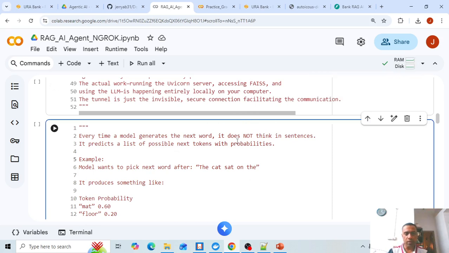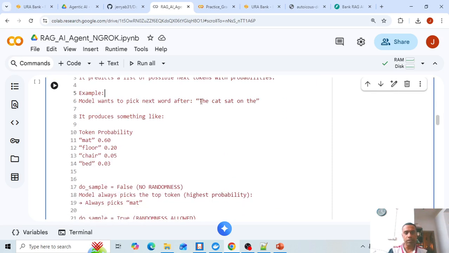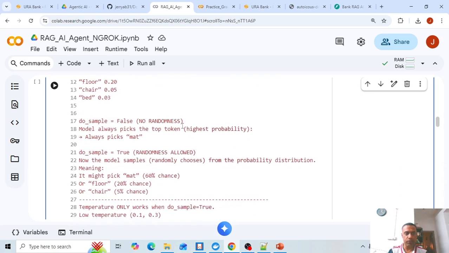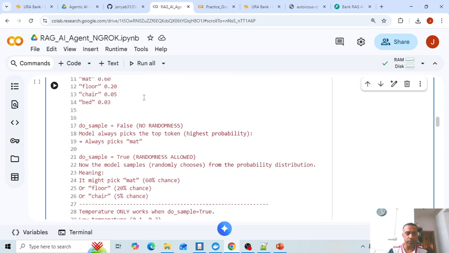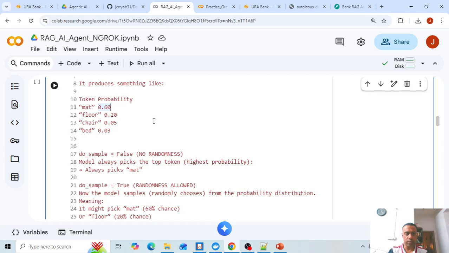Every time our model generates the next word, it doesn't think in terms of sentences. It picks up a list of possible next tokens with probabilities. Let's say it is 'the cat sat on the'. It has these probabilities: mat, floor. These are the words with a set of probabilities. If it is false, then there's no randomness. It just picks the one with the highest probability.